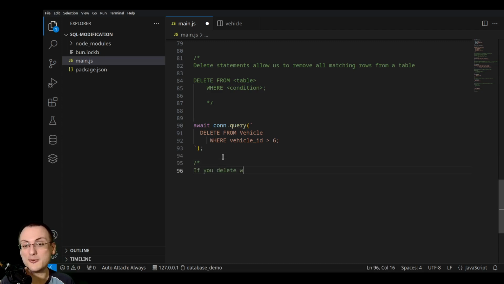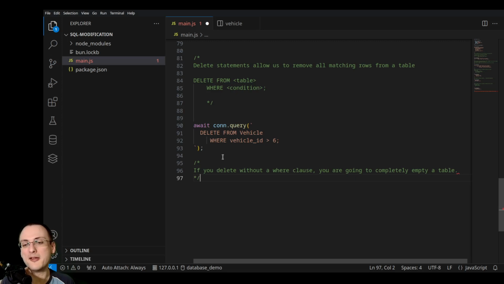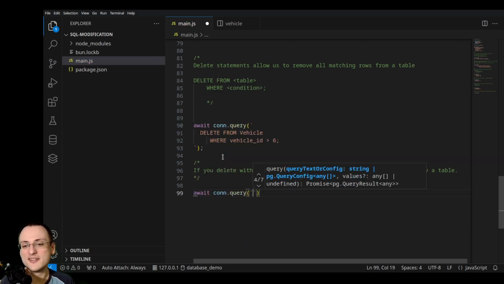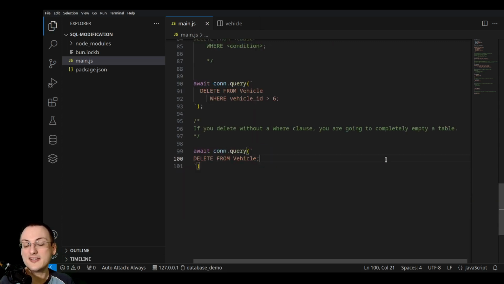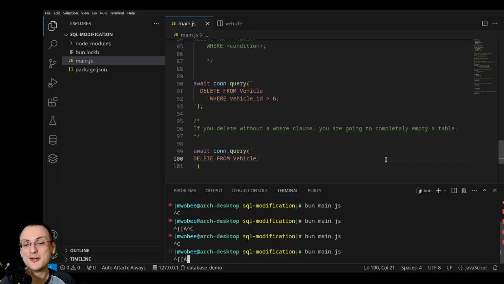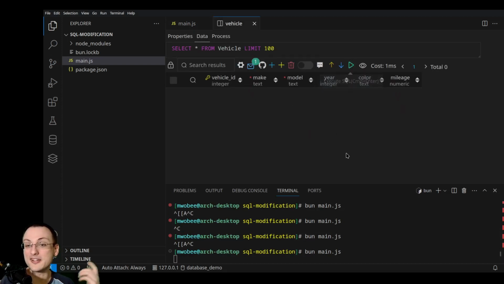If you delete without a where clause, you are going to completely empty a table. If I just put query backtick delete from vehicle and that's it, that's my entire statement, then that looks really simple. It's an innocuous 3 little words, but when I run my program, there's nothing left.